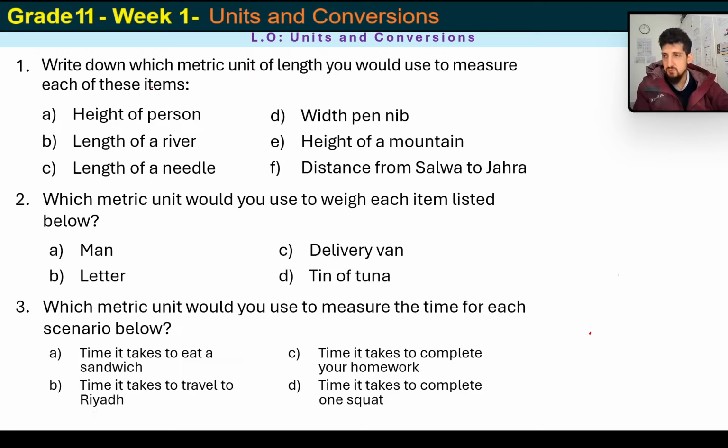The height of a person. So for a person, what do you think would be a good measure of a person's height? Would we use millimeters? Do we even need to be that precise? Do I need to say my height is 1,172 centimeters, or can I say 1.72 meters, or do I need to say 1,720 millimeters? Obviously, for a person's height, meters are usually very sufficient. Or if you want to, you can go with centimeters, but meters is quite sufficient.